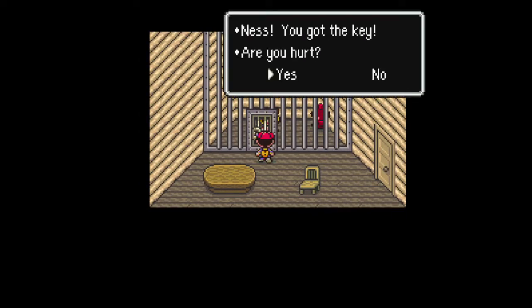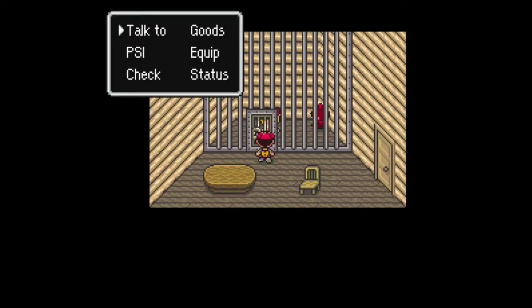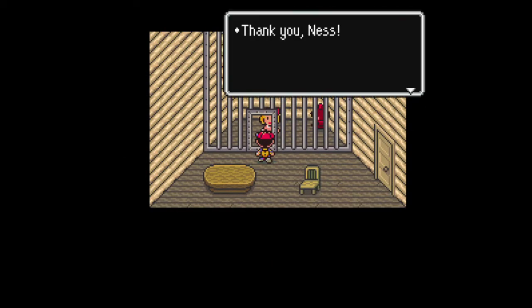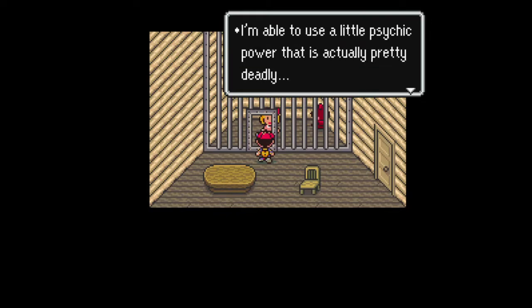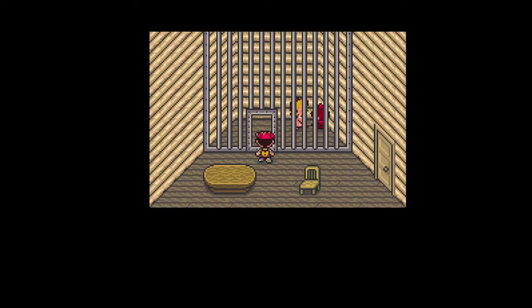Ness, you got the key. Are you hurt? Yeah. Sorry for all the trouble I've caused you. Yeah. Thanks. Ness used the key to the cabin. Thank you, Ness. You're just like I imagined you would be. I'm sure some people in Tucson are worried about me. Getting back there may be dangerous, but we can do it if we combine our strength. I'm able to use a little psychic power that's actually pretty deadly. Let's head back to Tucson.